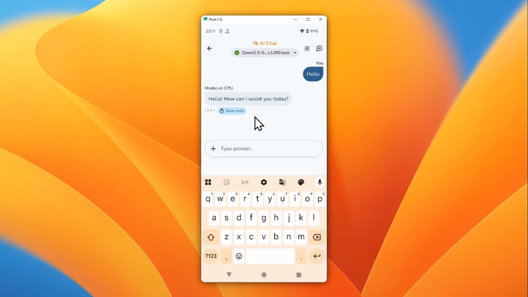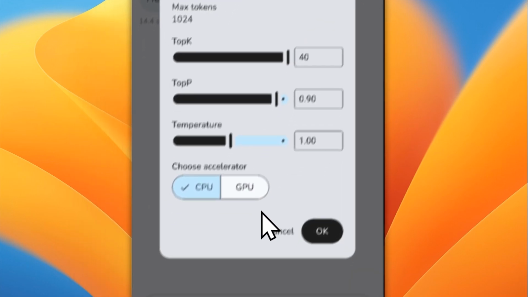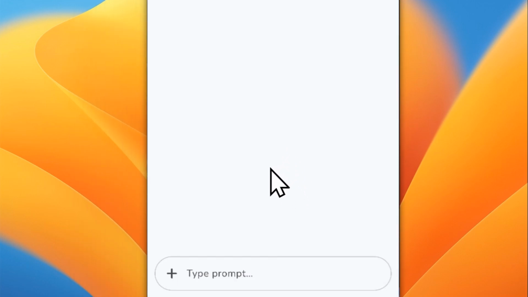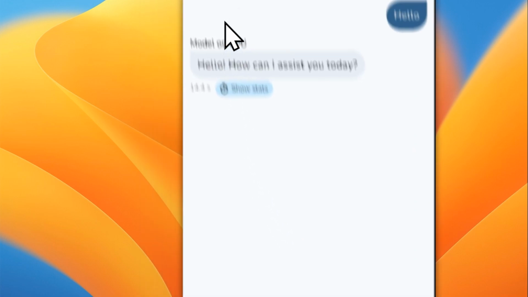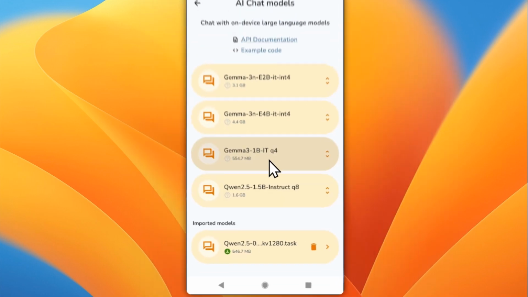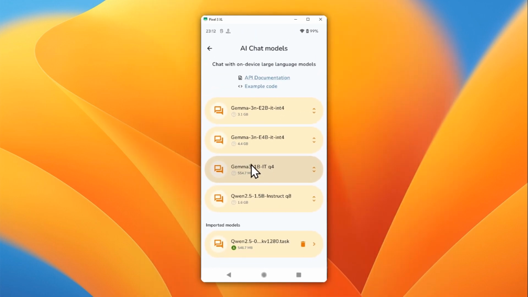So that's basically how you can fix it. You can either free up some memory by closing some unnecessary apps, or you can run the model via CPU and not GPU. And maybe the other solution would be to use a model that is compatible. Usually the Gemma model from Google is very good. It's usually the most compatible for most Android smartphones. So I do recommend using the Gemma models because they can run using GPU.